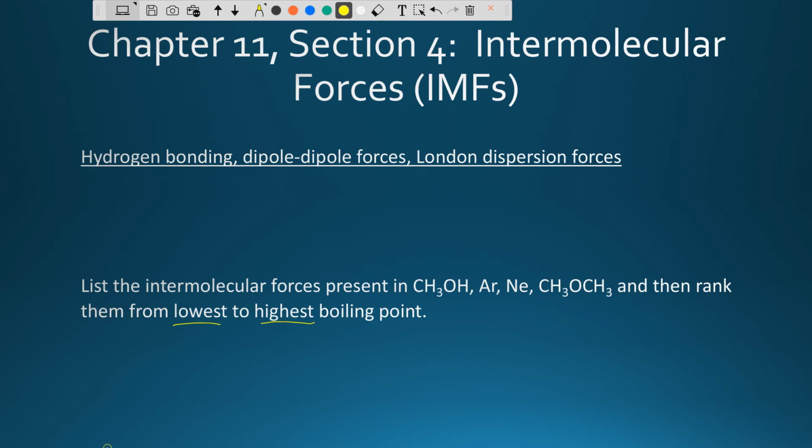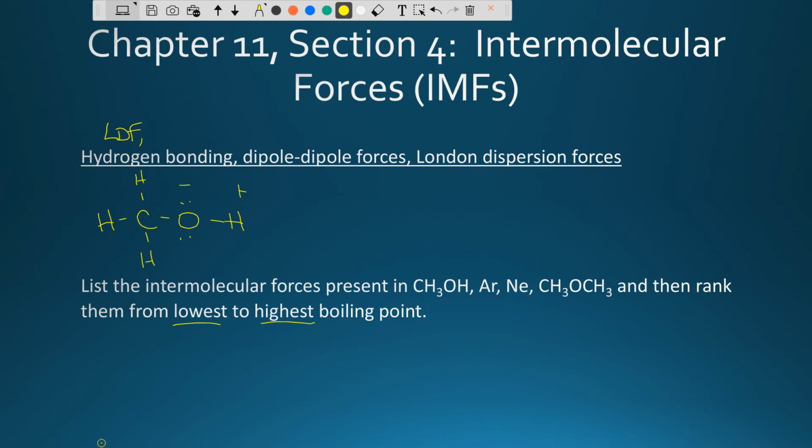Always, when I see CH3OH, we're going to be drawing it like this. Okay, with a hydrogen here, I see we have an oxygen, and we have my hydrogen. And then I'd have to get those dots in there as well. All right, so this means that I'm going to have a negative side, I'm going to have a positive side. So let's take a look at what we find. We're always going to find LDFs.